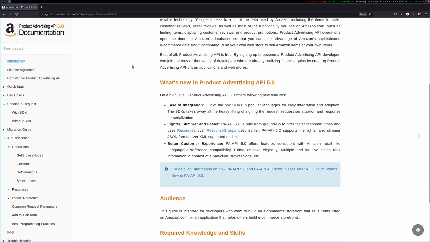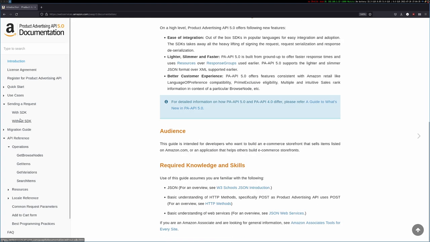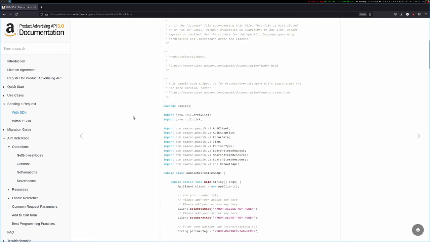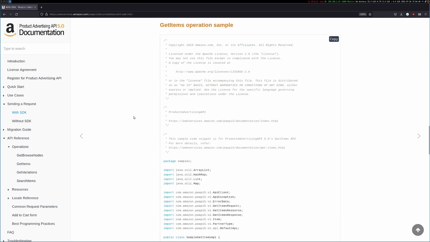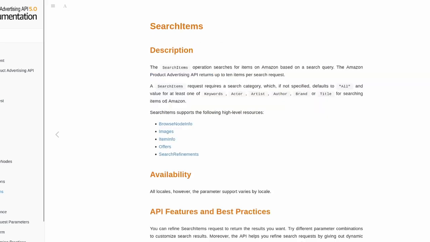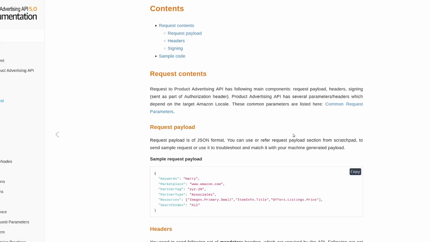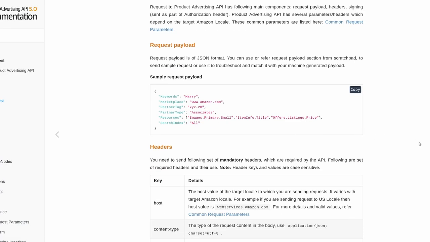So I did mention a fourth way. Now, if you have an Amazon affiliate account and you have matched the criteria of a few sales in however long the period is, you actually get access to Amazon's product API that you can then use to make requests to, all above board, no web scraping. Now, this is the best way to do it, but it's also not the best way. It's the best way in that it's through all the official channels. It has all of the information that you could need on any of the products in there, and it gives you your key and you can have your exact amount of requests per minute that you are allowed.